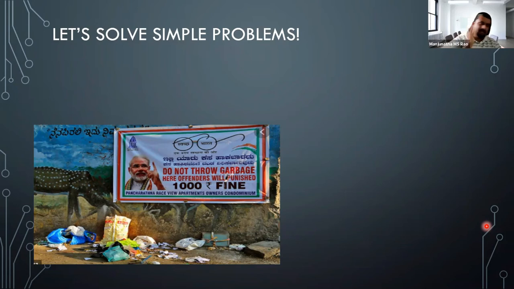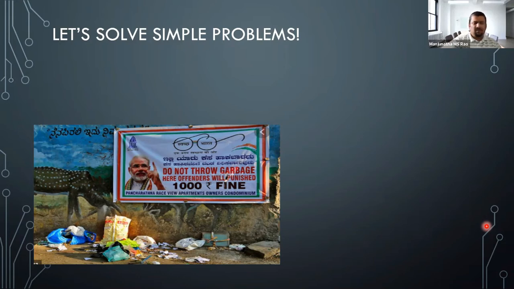In fact, we had a similar challenge in our apartment, where we have a regular garbage collection daily in the morning, but still people used to dump garbage near our garbage room, and it used to be messy, and our staff used to complain they can't clean it up. We created awareness, we put up posters, we said we would impose fines. Nothing changed, and some people kept repeating this behavior.